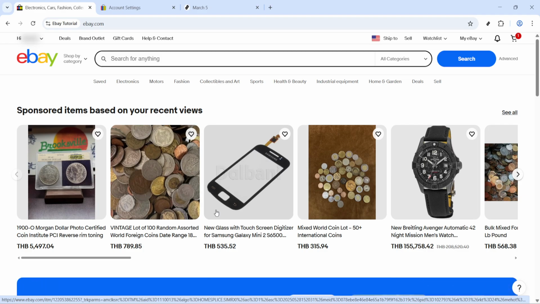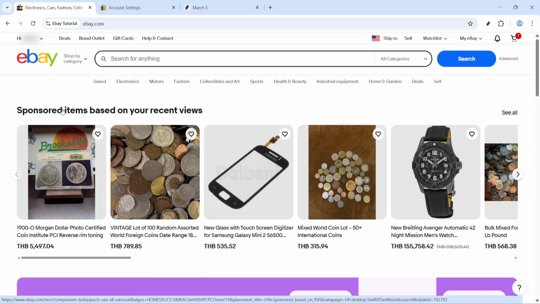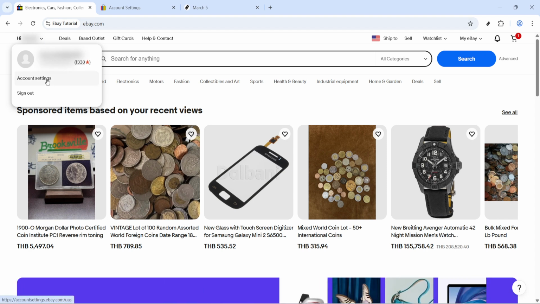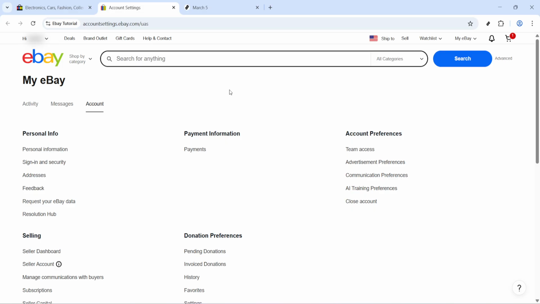in a different locale. First, start on the eBay homepage. Look to the top right corner where your account name appears once you're on the site. Hover your mouse over your account name to open the menu. Then click Account Settings. We're using this page because it consistently shows the global site selector in the footer, making it a reliable place to change your region and language. Give the page a moment to load so everything in the footer appears properly.